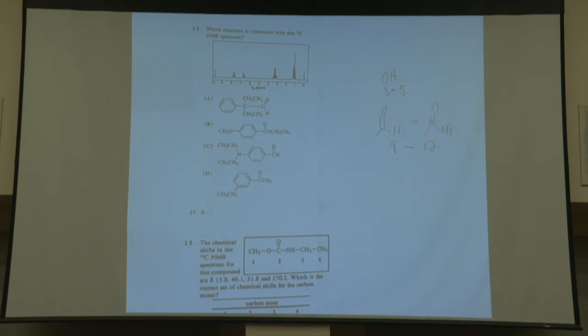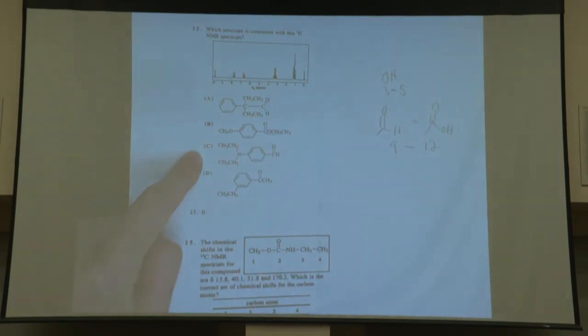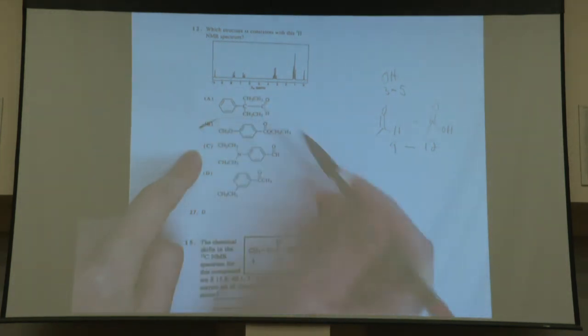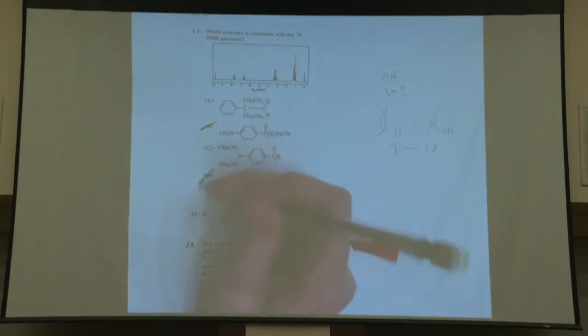So that being said, we have this little signal all the way out here at the 10 mark. It means we probably have some kind of an aldehyde or carboxylic acid. This one has an aldehyde, so that counts. This one is an ester. H NMR measures H's, so it's not that effective; it does not push it all the way down that far like an aldehyde or a carboxylic acid would. This one also has an aldehyde, and then this one's just a regular ketone, so that doesn't give us that signal.